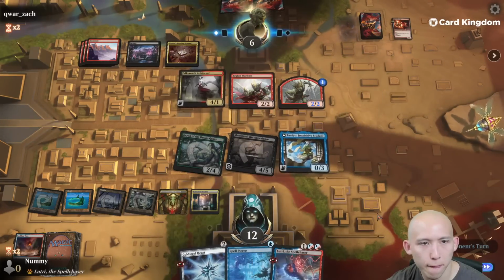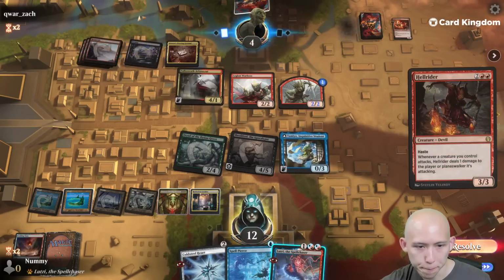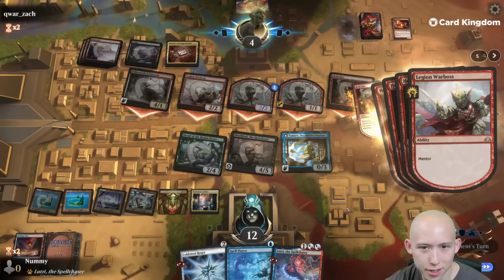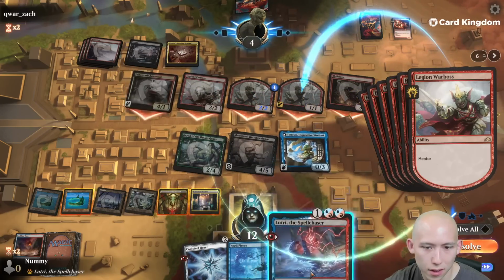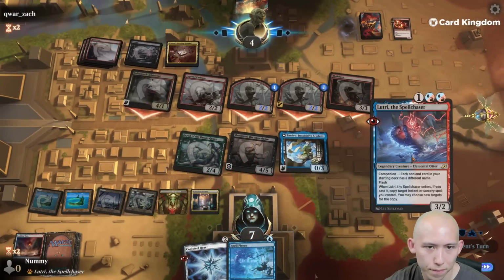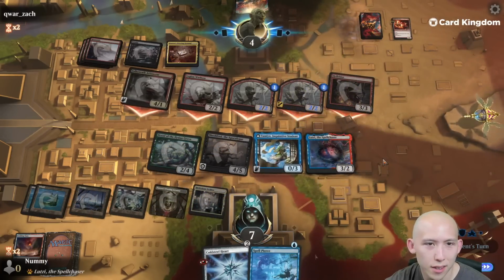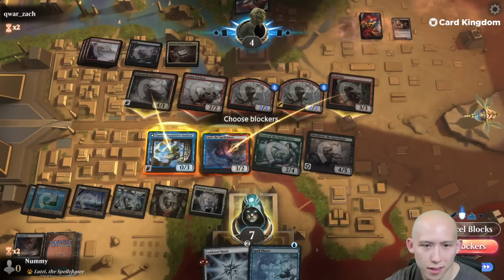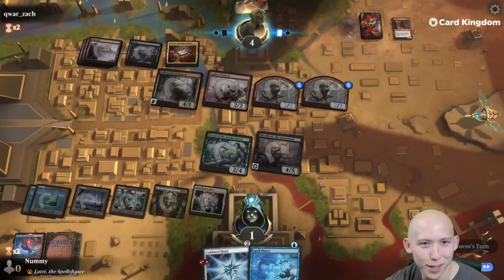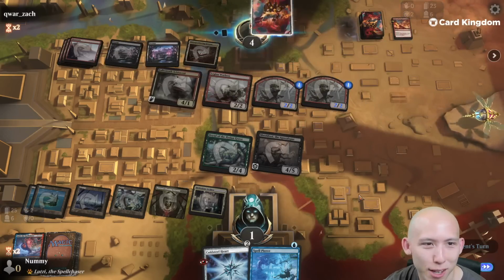Okay. They go to 4. That is very close to killing me, actually. Wow. Jeez, what a hit. That puts me to 1, doesn't it? Oh, that's crazy. Lutri as a 6-mana 3/2 blocker getting the job done. Land and a cannot block 1-drop ain't gonna cut it.